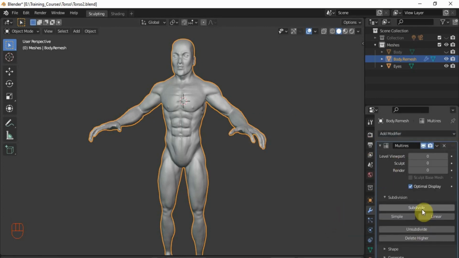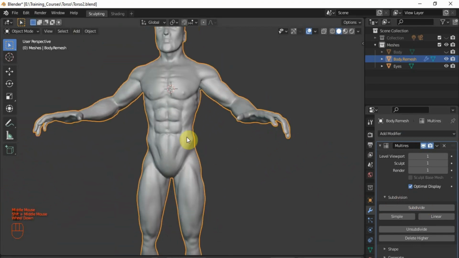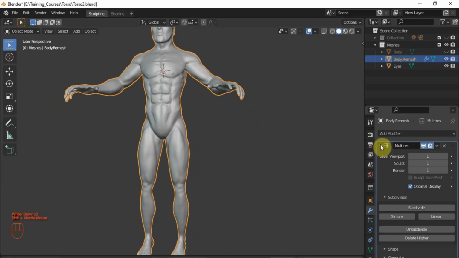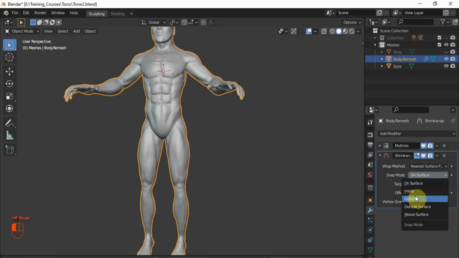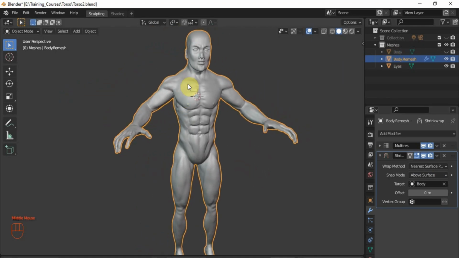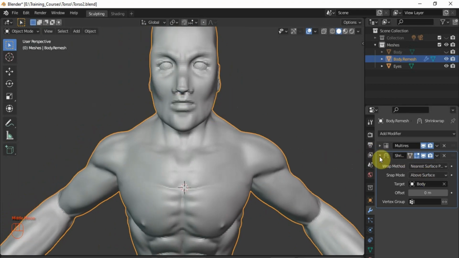We'll add a multi-res to it. Let's give it a single subdivision for now. As you can see, it's moved down a whole lot and it's looking a little bit better, but that is not where the true power of this comes in. Where it comes in is that after you've done your duplicating, come into the shrink wrap modifier and set your vertices to snap above surface. You can say on surface, it really is not going to make much of a difference, but I prefer that. And then we'll enable our original body and we get all of our detailing back, with a little bit of slack here and there.